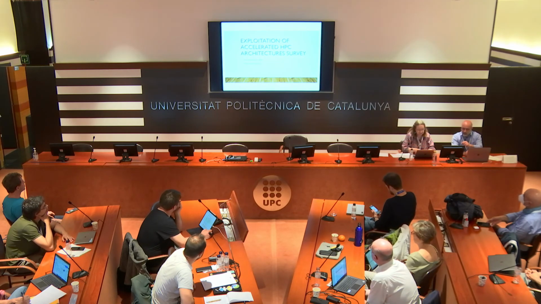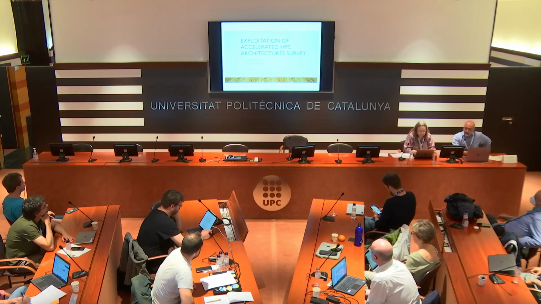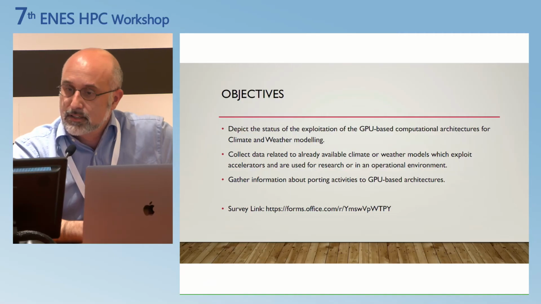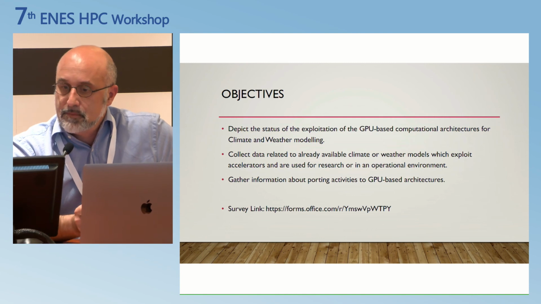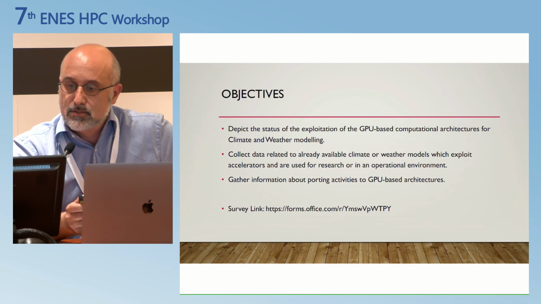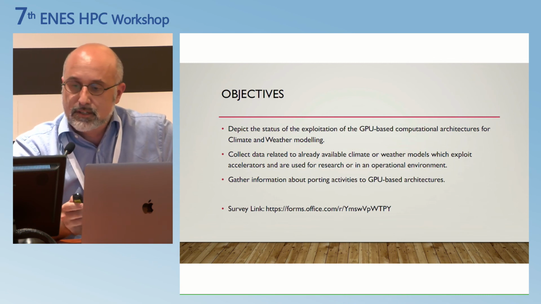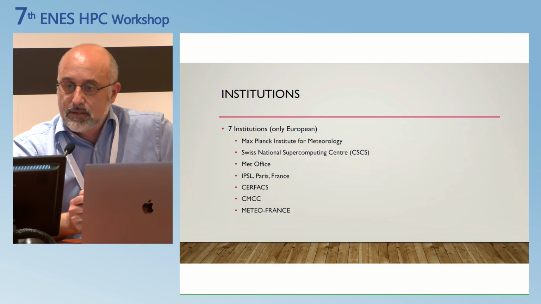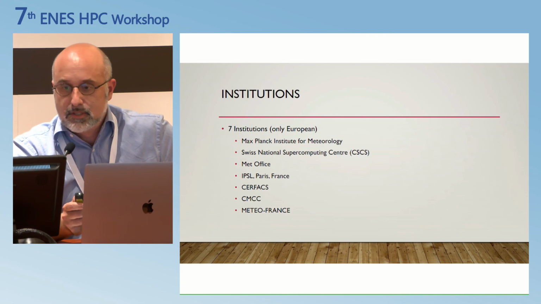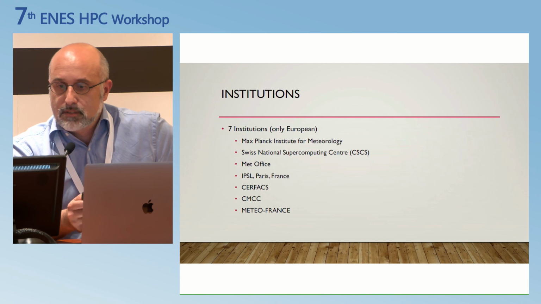The survey we built and launched in March within the ENES HPC task force. The objective of the survey is just to depict the status of the exploitation of the GPU-based architecture for climate and weather modeling. The survey is still open, so I encourage all of the other institutions to fill it in and provide the information. Up to now, only 7 institutions from Europe have filled in the survey.